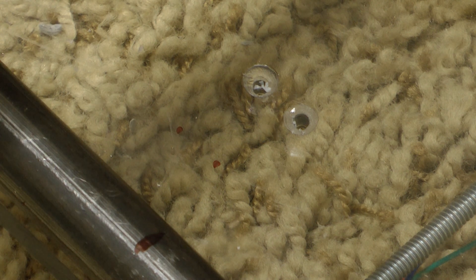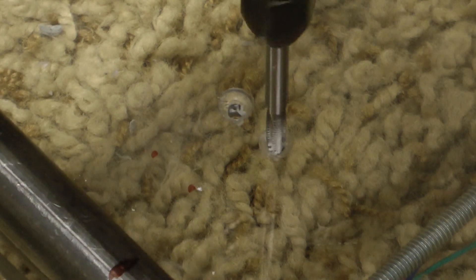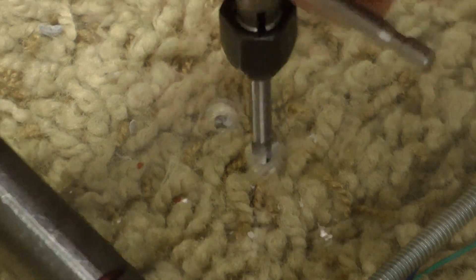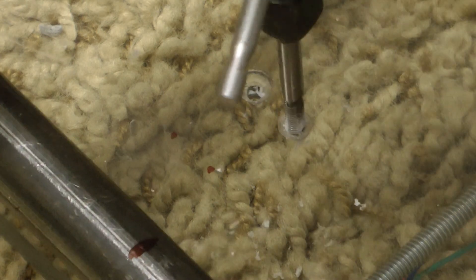Now we just tap it. I kind of went over tapping, but I think kids of all ages can watch this and learn, not just adults that know what tapping is. When my dad was alive, he taught me all kinds of crazy stuff. So those parents that don't do that for their children, I would like to be the one that does that for them. We have to do that for every hole, and then you just back it out. Easy as that. Best invention in the world — a tap.